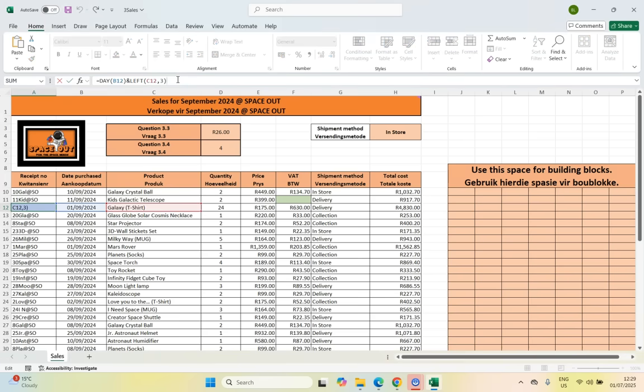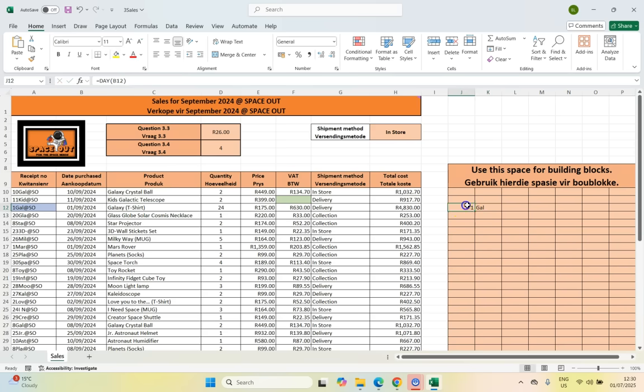At the end of that, I'm going to put another and symbol with a double quote @SO. It is in double quotes because we want the text as is. If I do that, you can see your receipt is over there. You could also have broken it down, with the day of the date in one block, and in the other block, the left of the Galaxy product name, for the 3 characters.